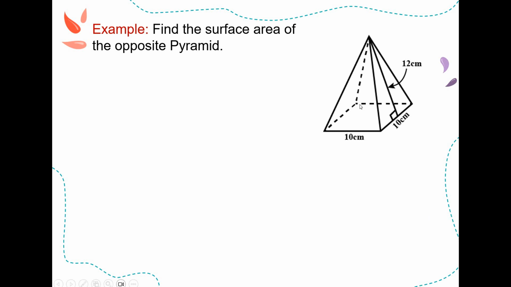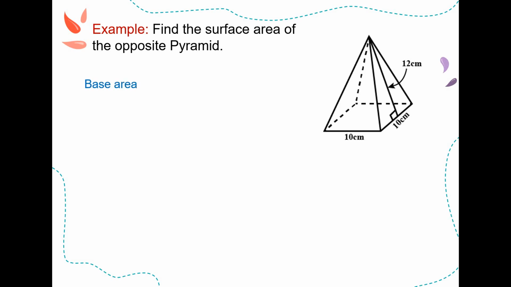Now I have this square base pyramid which has the dimensions of the base which are 10 centimeter and 10 centimeter, and of course it will be square, right? Okay, what about the height here? I have here the height which is perpendicular to this base, which is what? 12 centimeter. How can I find the area? This time we'll need a table. No, we don't need the table.